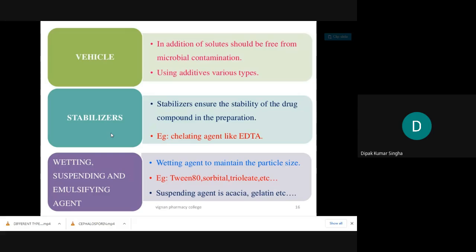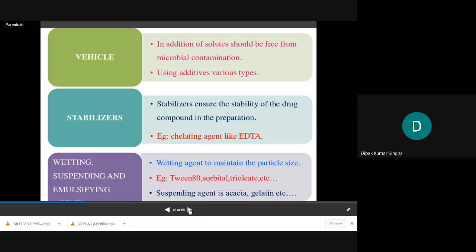So which preparation and what type of emulsifying agent or wetting agent is used will be optimized first, then you can apply it. And this physicochemical parameter must be checked, otherwise it will be a great problem after injection.